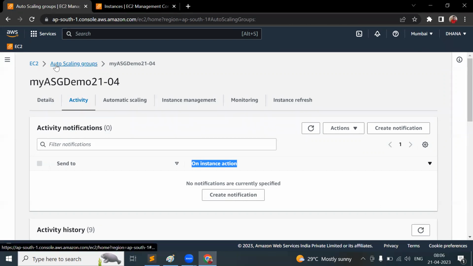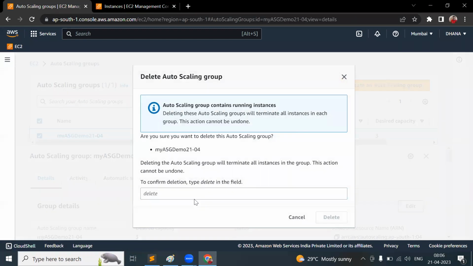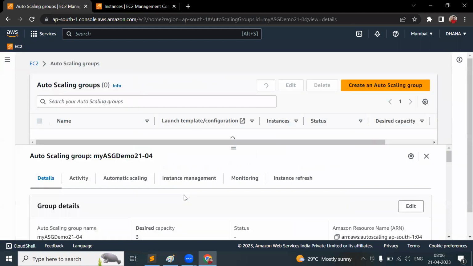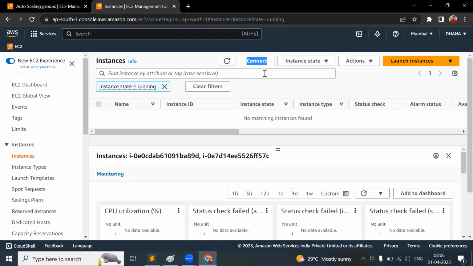So what I will do, I'll create one more thing. I'll delete the auto scaling group. So if it is deleting, see here, I'll refresh here. The instances will also be deleted, because those instances are created by the auto scaling group.